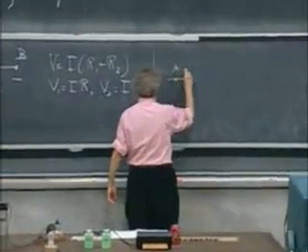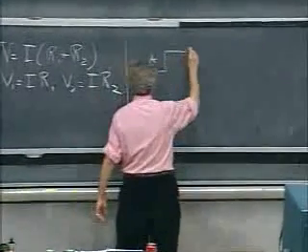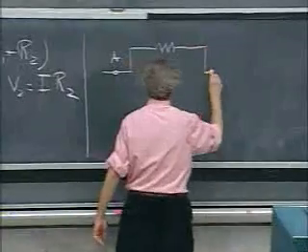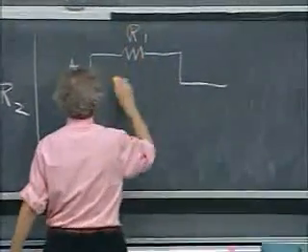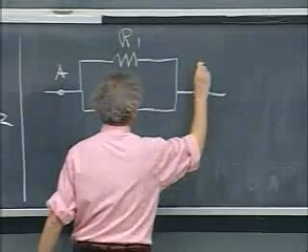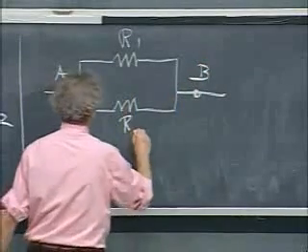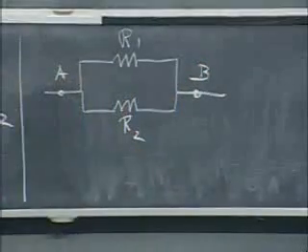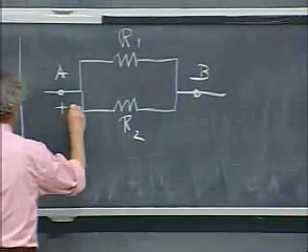We could now have a slightly different problem, whereby point A is here. But now we have a resistor here, which is R1, and we have here R2. And this is point B, and this is R2. And the potential difference is V, that is again given.